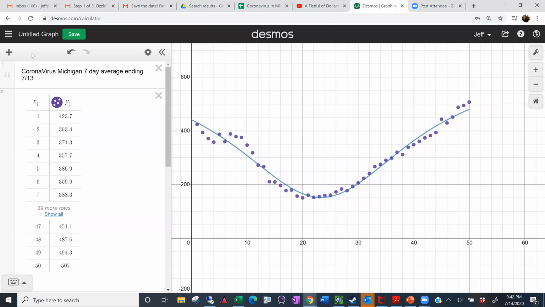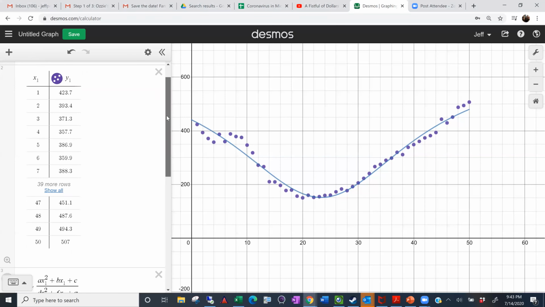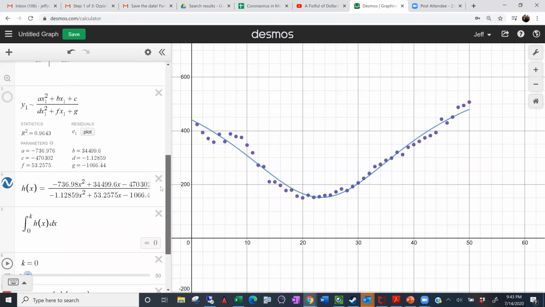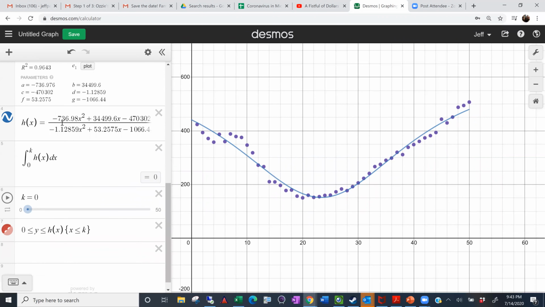So this comes to me courtesy of Todd Fedor, who teaches math at Berkeley High School, and he's got the 7-day moving average for the number of coronavirus cases in Michigan for the last 50 days here. So I took his data and I fit a little function to it. It's probably a little bit more intense than what we've got, but it does reflect the data pretty well. You can see the curved line that I have here. Let's flash it on and off. There we go. Does reflect the data pretty well.